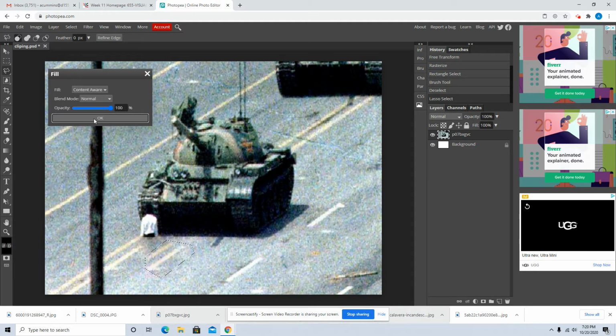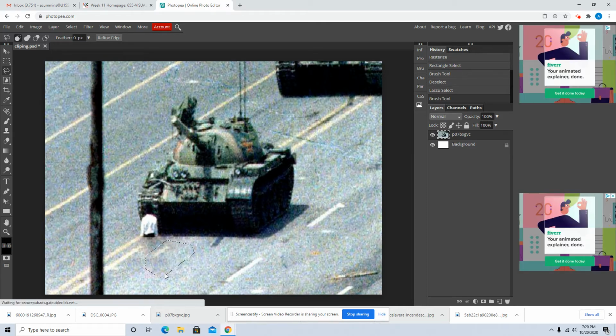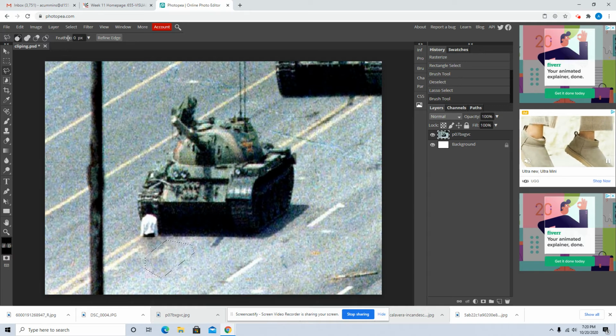What it's doing is taking an algorithm and applying it to what's around it, like the pixel colors and shapes, and then it gets rid of it. I'm going to deselect. So ideally, you've just taken out his lower body.